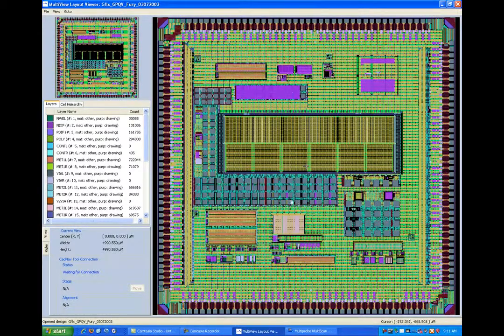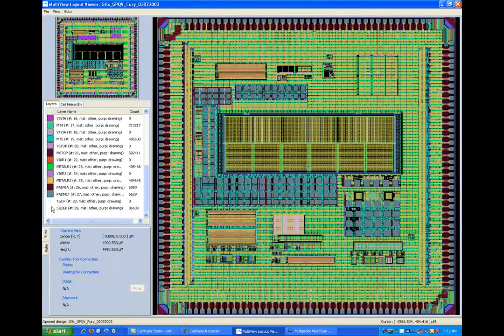Once our design is loaded, you can see here on the left-hand pane we have the list of layers. These are all the layers in the design. The middle has the layer name. On the right side we have the amount of data in each layer, and on the left these colored boxes represent whether the layers are enabled or not, and the color of the layer itself. This box will be hidden if the layer is turned off.